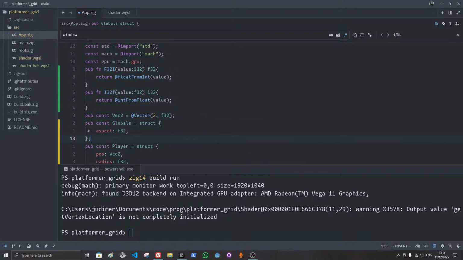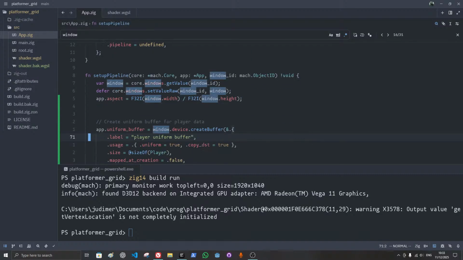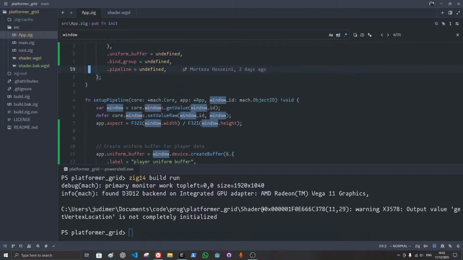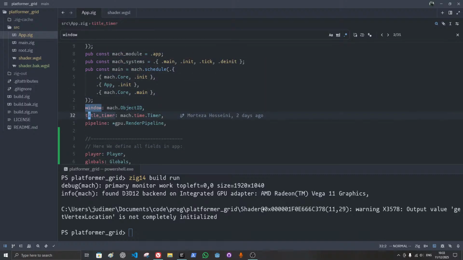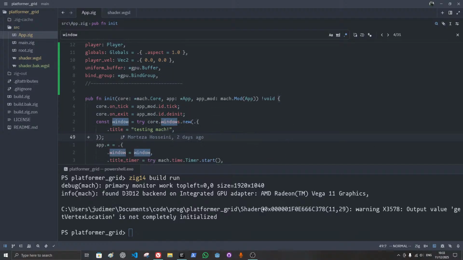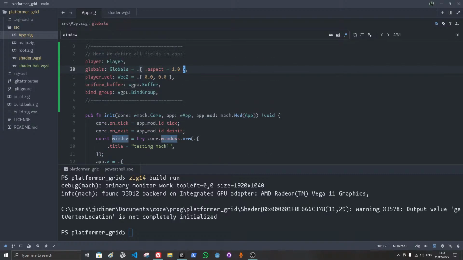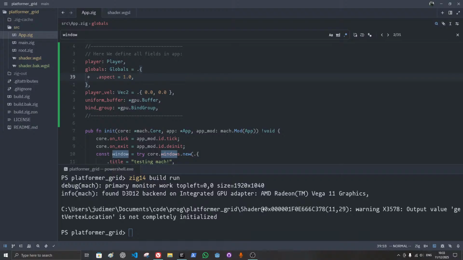Const globals struct, it's an f32 aspect. And then, okay, we should remove the error for initialization. I'm just gonna add stuff to it later.